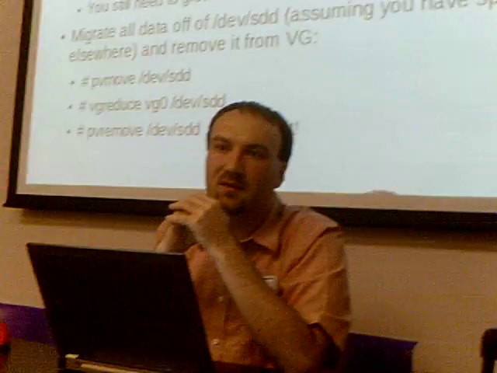I was going to say, a fantastic use case for this is if you need to move the underlying storage. For example, we are having a technology shift where we're moving away from using NetApps to do certain things, and we're switching to EMC storage. The box obviously has the NetApp storage already presented to it. We present the EMC storage to it. We add the EMC storage to the volume group. Then we remove the NetApp, and we do the PV move, and it moves everything from NetApp to EMC live on the box. And then we remove the NetApp storage from the box. We unpresent it from the SAN. The box never went down.